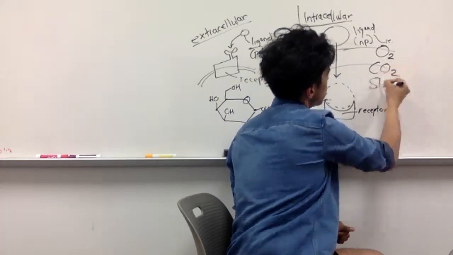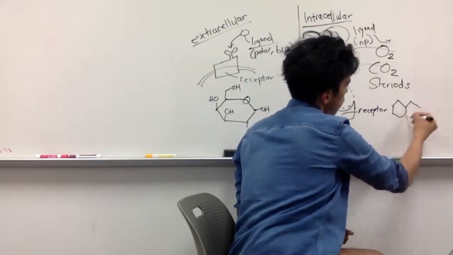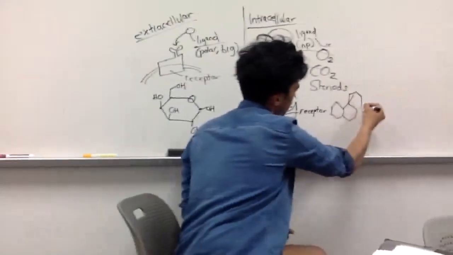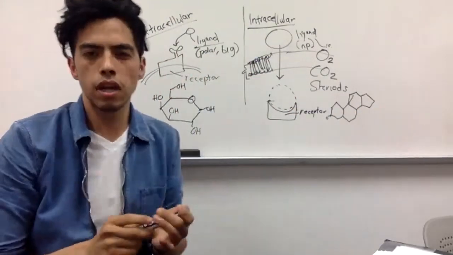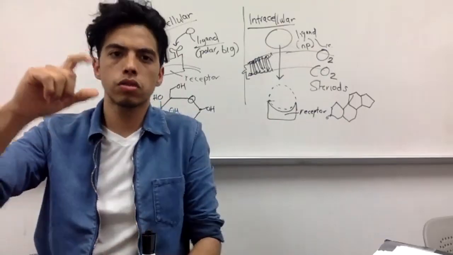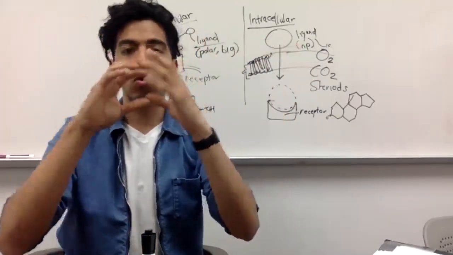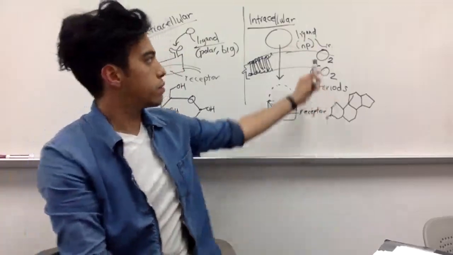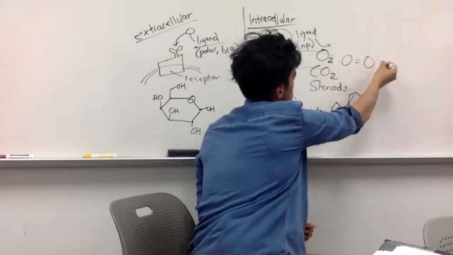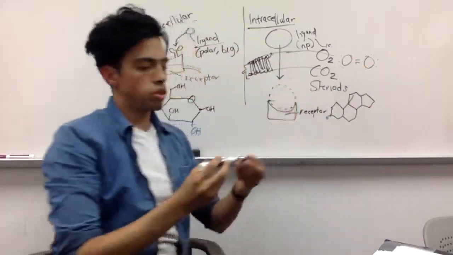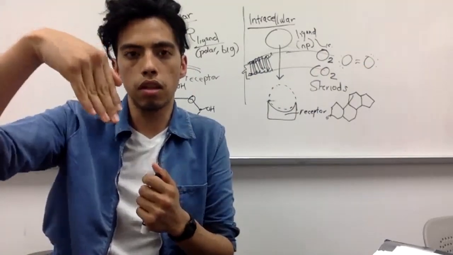When it comes to intracellular, steroids. So when it comes to intracellular, those are molecules where usually the ligand, I know I drew it kind of big, but usually it's very small or really nonpolar, right? And an example is O2. O2 is nonpolar, and so it's easily able to go through, and also it's a very small molecule.